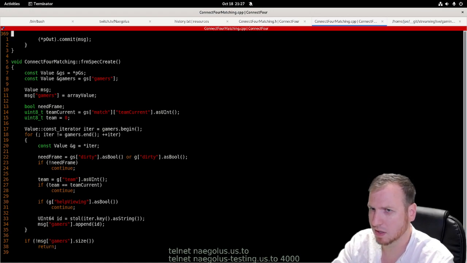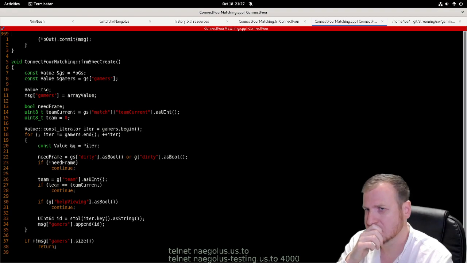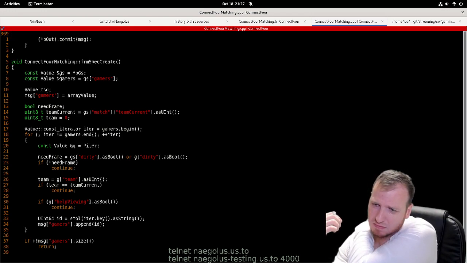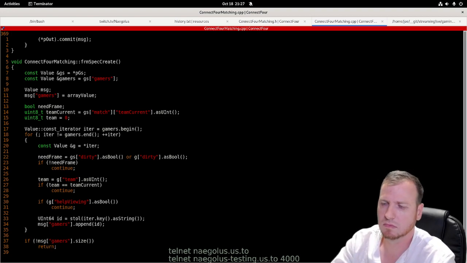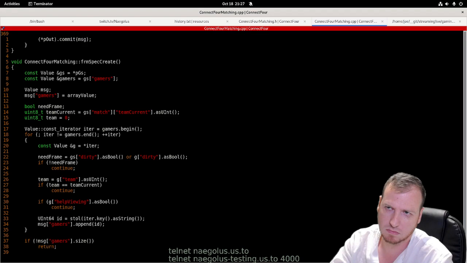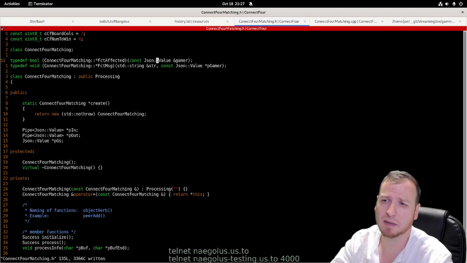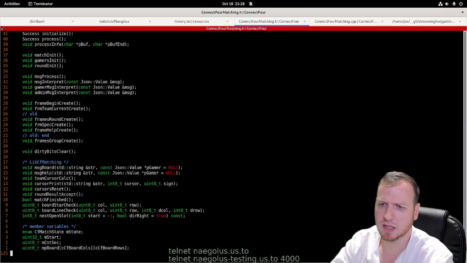Yes, I think that's it. So we have two type defs, and we add this to the generic frame function.